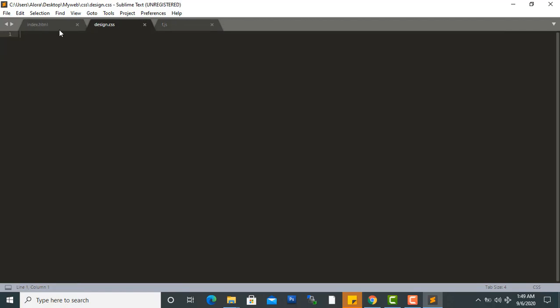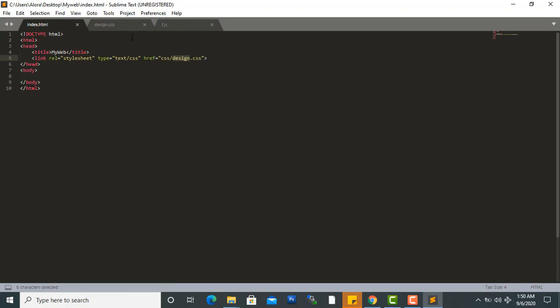Now for the CSS, we have to link it inside our head tag. Okay, it should be inside here in our head tag. Okay, so just type in link rel, so link control space, and then it will automatically populate the code. Now here in the href, we have to locate the CSS folder. So this is the CSS folder, and then slash, and then design.css, because this was our name.